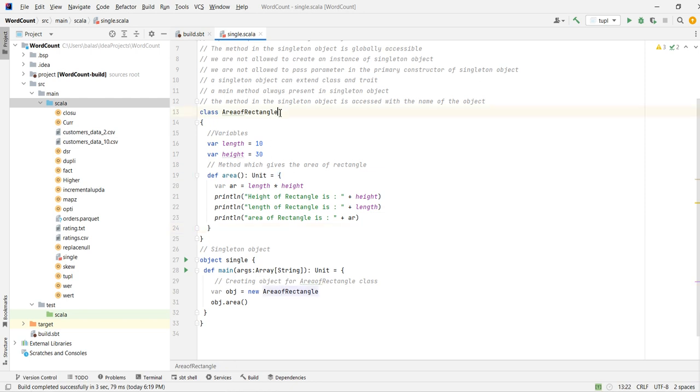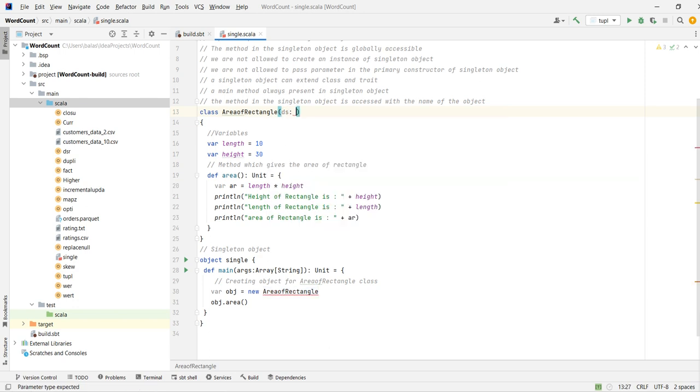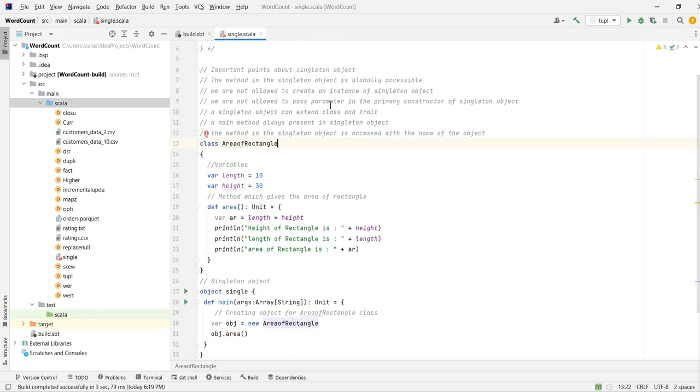We are not allowed to pass parameters in the primary constructor of a singleton object. If we try to pass arguments here, it won't accept them; constructor parameters are not allowed. And we are not allowed to create an instance of the object.